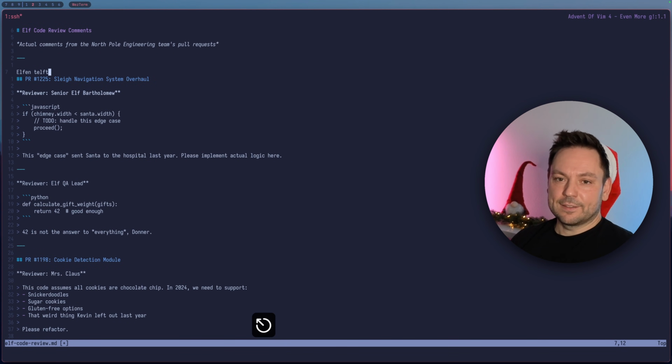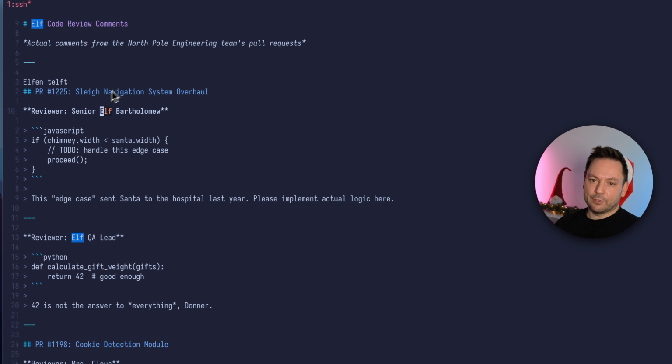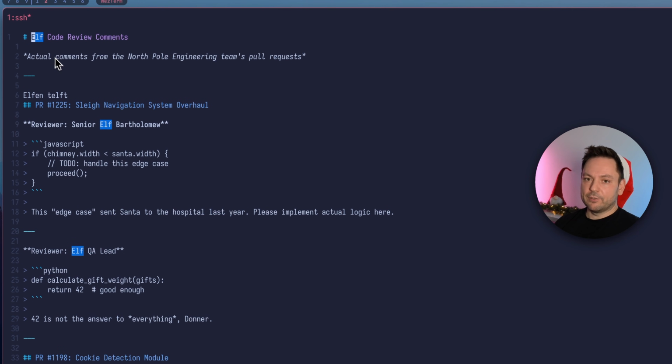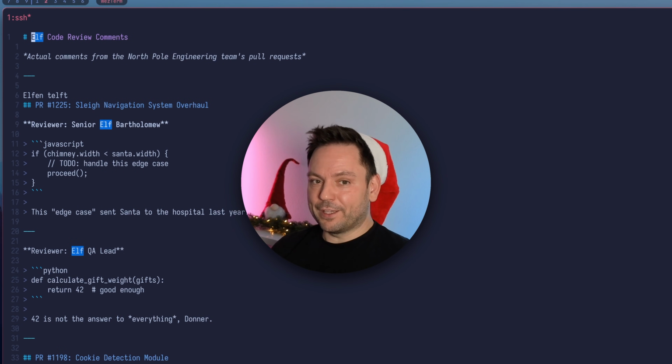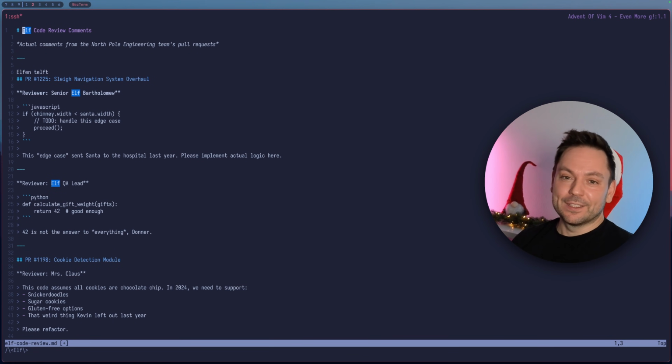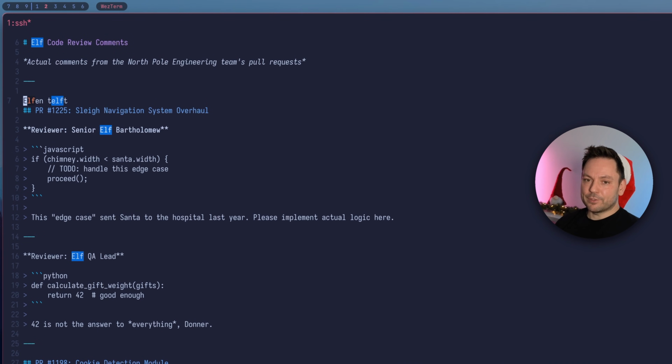You get the idea. Let's jump back to the top of the file here and go back to the elf word here. Press asterisk again and see what happens. So let me re-enable highlight search again and press the asterisk again. You see elven and telft, these two words don't match with these word boundaries here. If we now go on, oh, I clicked this word, sorry for that. No mouse navigation allowed, right?